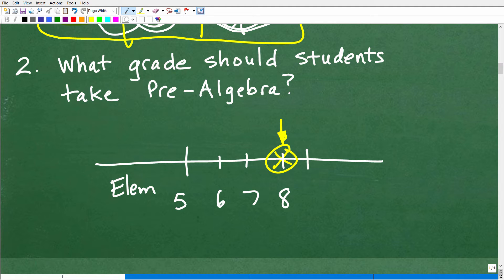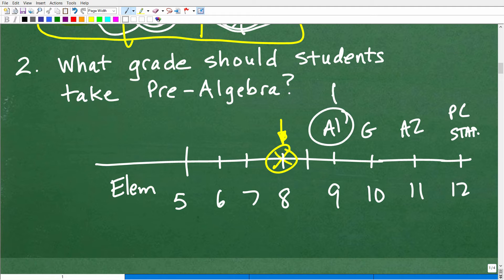Of course, there's always exceptions. If you take it at the eighth grade level, that sets up students at the ninth grade level to take algebra 1. And let's just take a look at this sequence here. Tenth grade level, I recommend geometry. Eleventh grade, you want to do algebra 2. And then at the twelfth grade, if you want to continue on with mathematics, you can do pre-calculus or statistics. This is a very, very good college prep track. So if you're not sure if your child is going to college, if that may be an option, you still want to get them on the right track by having them take algebra 1 at the ninth grade level. This is generally what most students do.